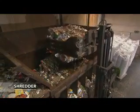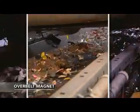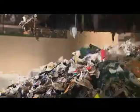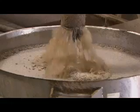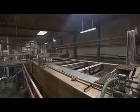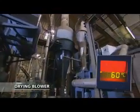The bales of PP material are fed into the system and first of all are comminuted. Metal contents like the baling wires are extracted by an overbelt magnet. In the heavy substance trap, the polypropylene floats to the top. The heavier substances remaining, meaning metals and other types of plastic, sink to the bottom and are removed. In a subsequent washing process, the paper fibres from the labels are also detached and sieved out. Following a second sink or swim separation procedure, large-size blowers dry the PP snippets.